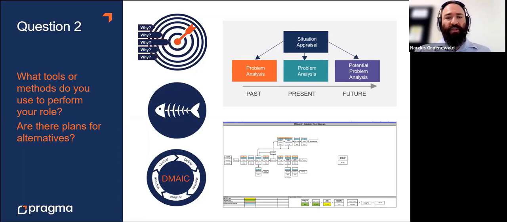Maturing a little bit, you move on to your fishbones and your DMAICs and end up eventually with that reliability block diagram that you show on the bottom right there. It's wonderful to have all these tools. Again, the maturity level determines really which ones will be most useful. The one that I don't see listed here is simply going to the foreman and asking him a couple of questions.